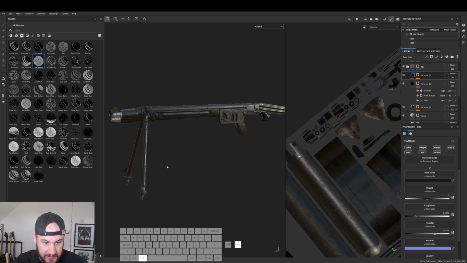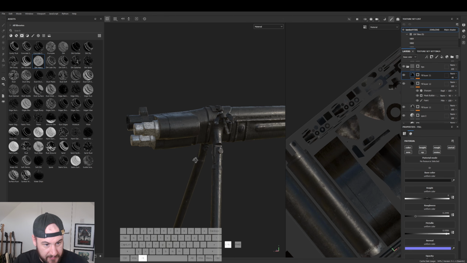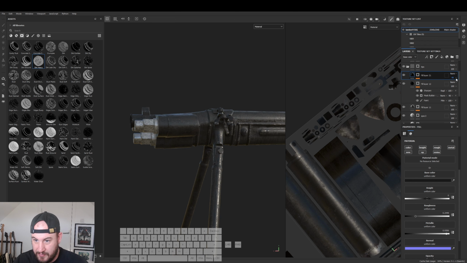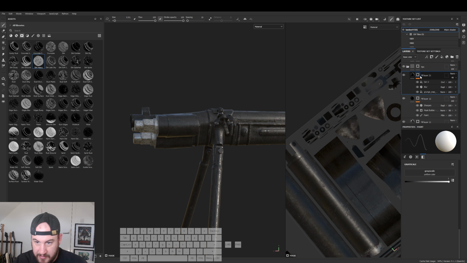Yeah. Let's bring some of that spec back. Metallic as well. Feel maybe that's a bit too spotty.